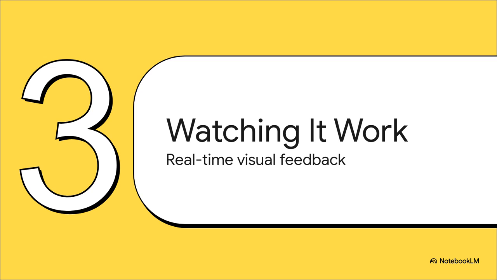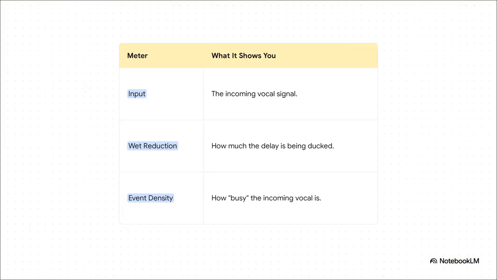And here's the best part. You don't just have to trust that it's working in the background. You can actually see it all happening. The plugin gives you this fantastic set of visual tools that show you, in real time, exactly what that smart processing is doing from moment to moment. Right, so if you look at the diagnostics section at the bottom, you can watch this in action. The input meter obviously shows your vocal coming in, but the wet reduction meter, that's the key. It visually shows you exactly when consonant protect is kicking in and ducking the delay. You'll see it jump every time a hard consonant hits. And finally, event density is basically gauging how busy or fast the vocal phrase is, which helps the plugin make all those smart decisions. It's seriously like having a tiny super fast engineer inside the plugin making perfect little adjustments for you.